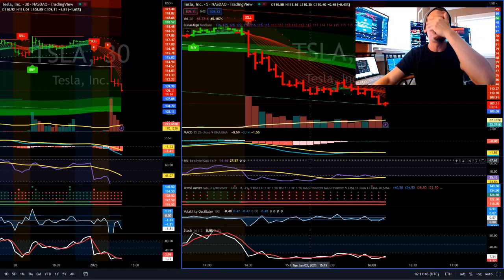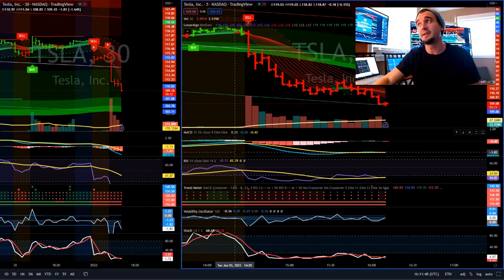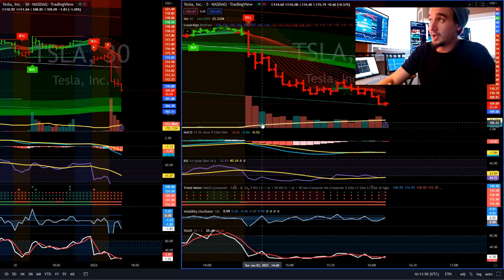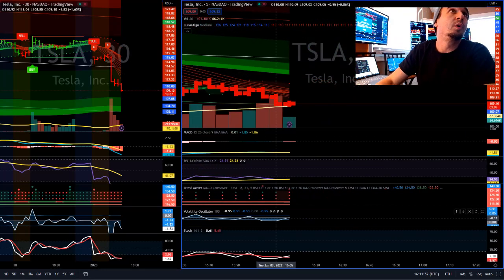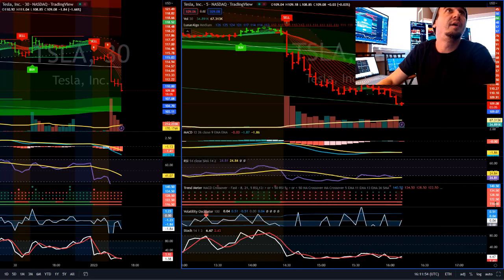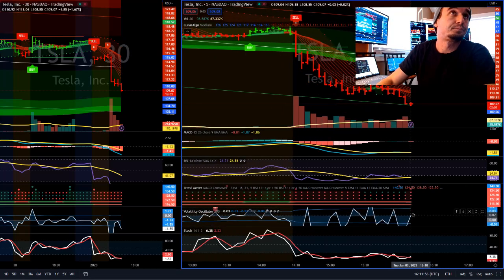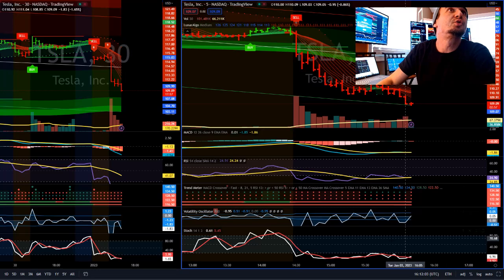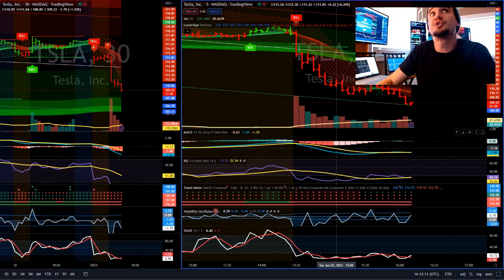Now, on the 5-minute time frame, we have the same indicators set up. We're trying to find our entry. So what we're looking for here is we'll pull up our volatility oscillator. Our entry point is going to be when it crosses the bottom line. And clearly you see where it is crossing the bottom line here. So all my conditions were met.